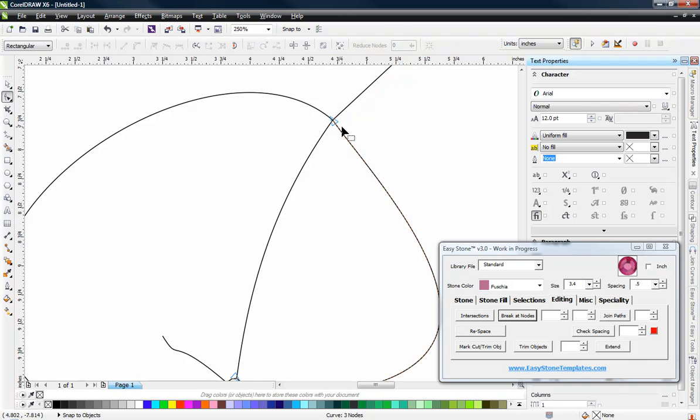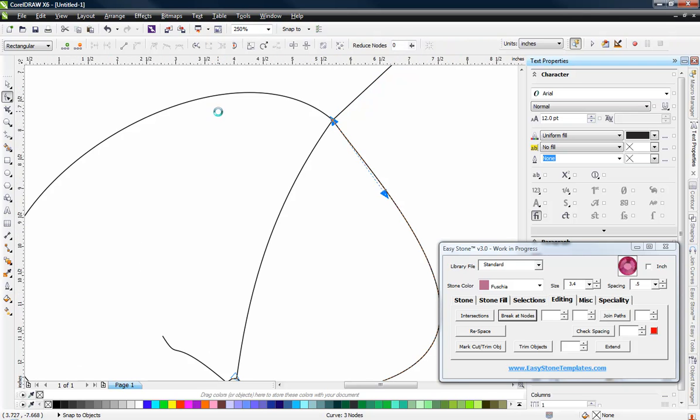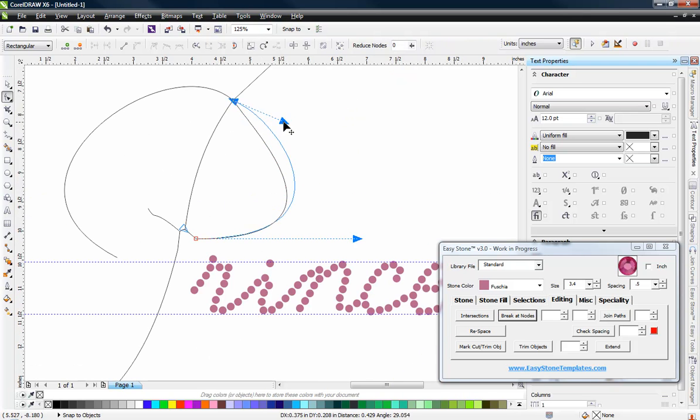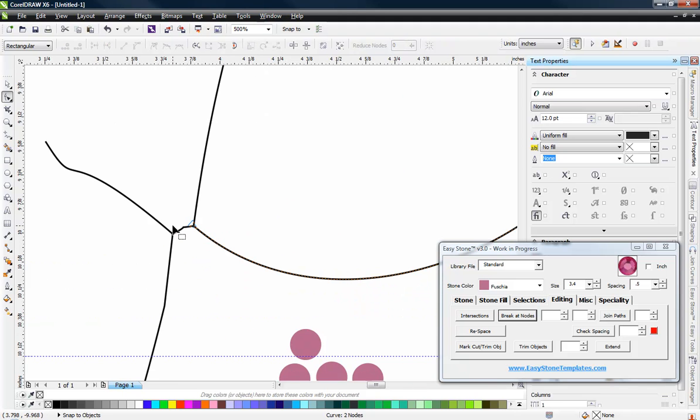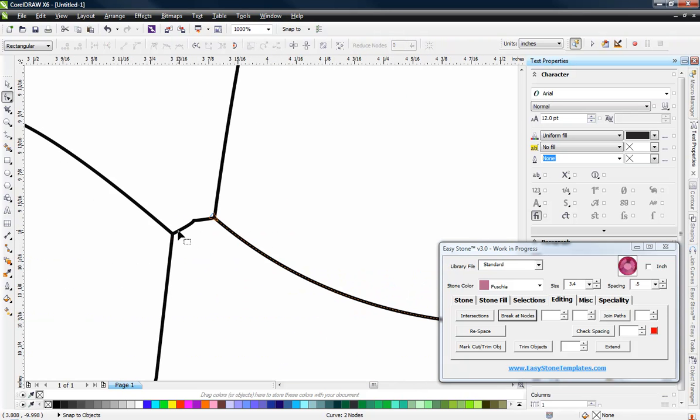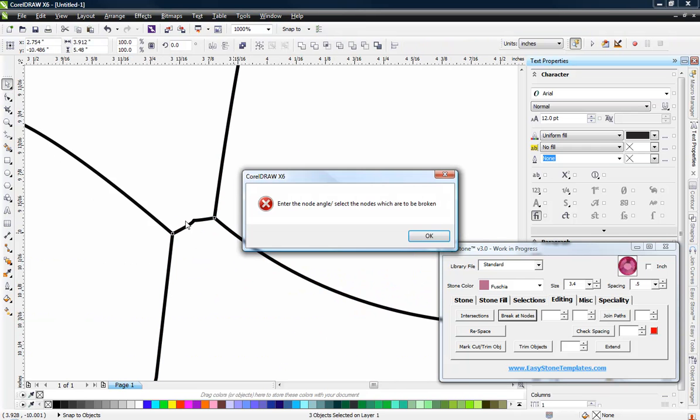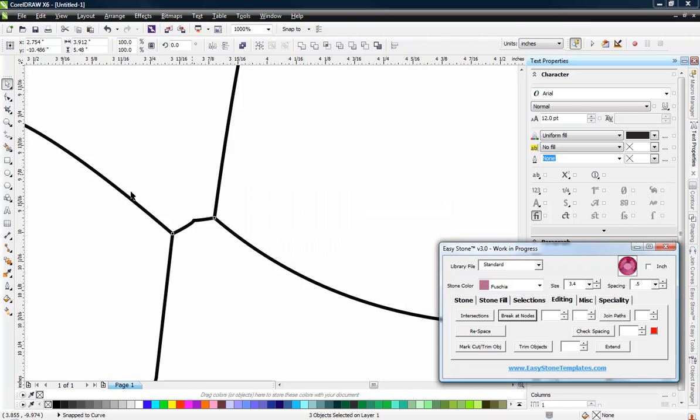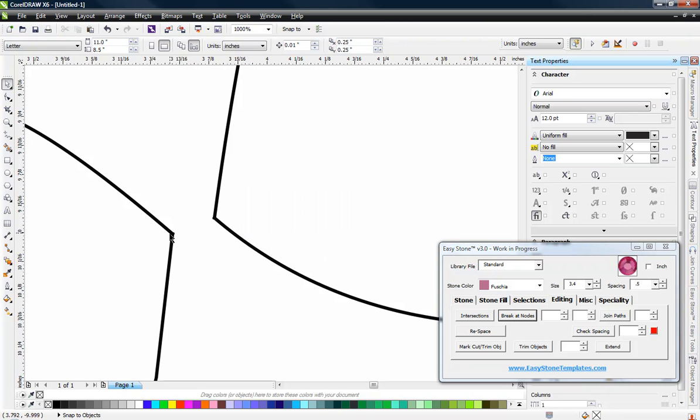Now I can click on this line and see I can change this loop. So when we made those edits, you can see the loop changed with it. But we can modify that, so we don't want to pay a whole lot of attention to that. Down here, same thing. We're going to break at nodes. Then we're going to go ahead and take these parts here and line them up again.